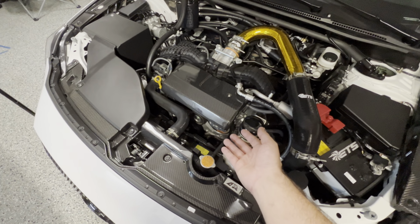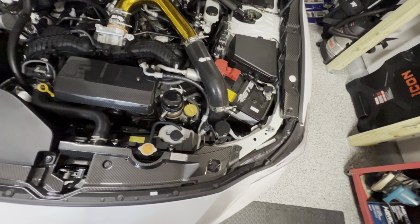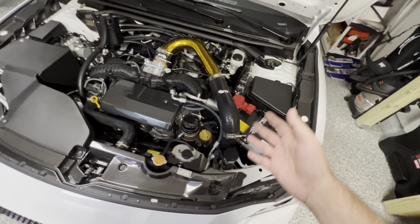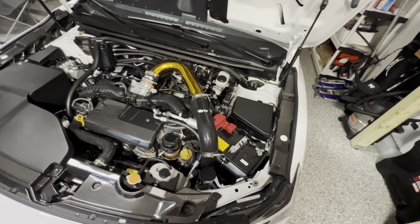Down here we also have the Perrin water pump pulley, and then a little bit below it you can see our P&L J-Pipe. The P&L J-Pipe is a single catted J-Pipe. They do offer it in a dual as well. Now this J-Pipe features a 3.5-inch outlet from the turbo into a Jesse Cat, and then it goes basically straight back. I've had no check engine light or anything with this J-Pipe since I've had it installed. It's been performing great, and that is connected to our MAP Street Catback exhaust.